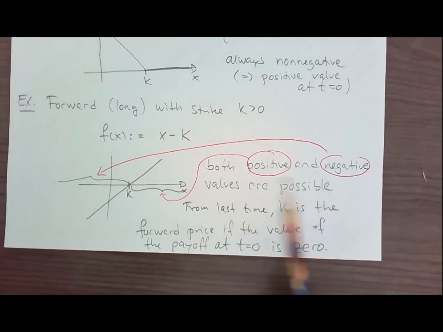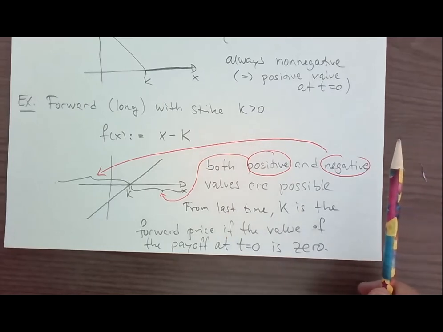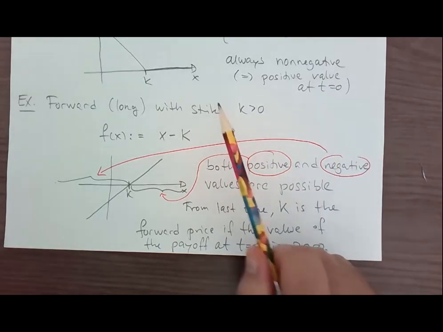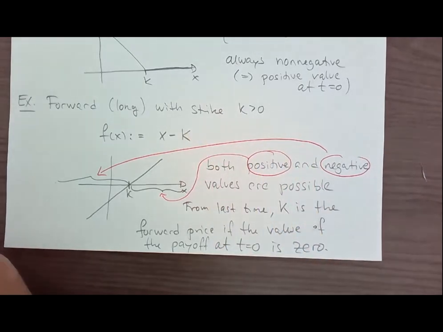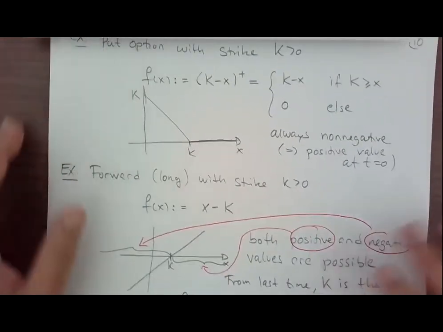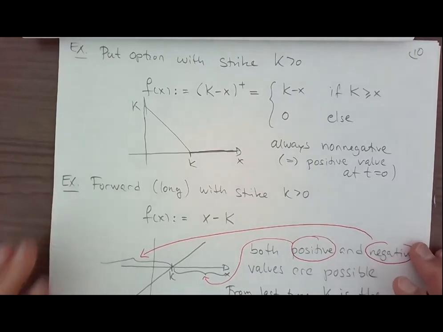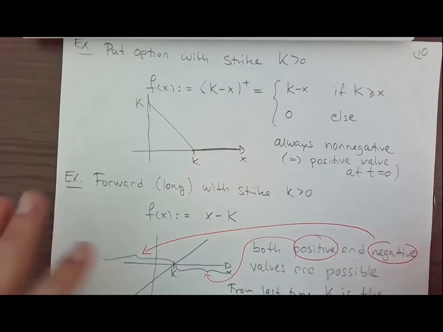But here it's different. This is a contract that can give you a positive amount in the future and it can give you a negative amount in the future. Well, it should be possible to find a critical threshold such that the value of such a future payment at time 0 is 0. So these are the 3 contracts that I would like to price. Are there any questions before we get into some of the more calculations? We're going to dive into calculations now on how to do that in this binomial model, but are there any questions before we get there?